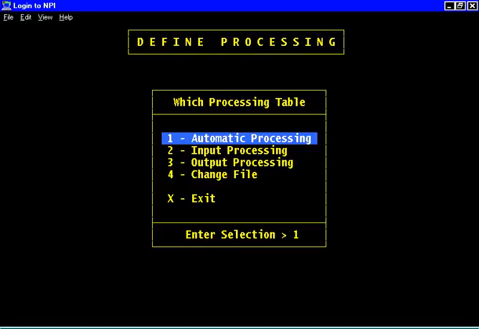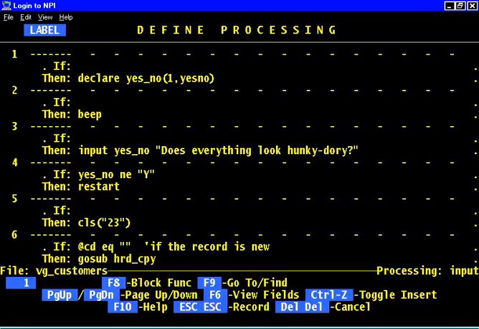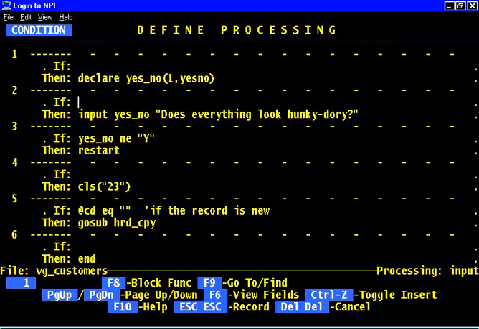Things are getting interesting. We're now accomplishing quite a bit with our FilePro processing table. We're executing subroutines and so forth. If you notice, let me remove this beep; it was to show you that command. This little subroutine is closer within sight here. If at CD, if the creation date equals null, go sub that label hard copy, is very, very interesting.